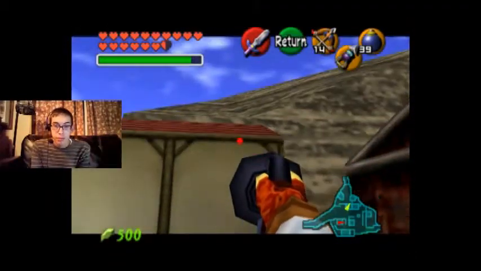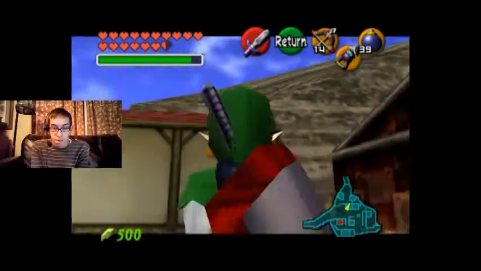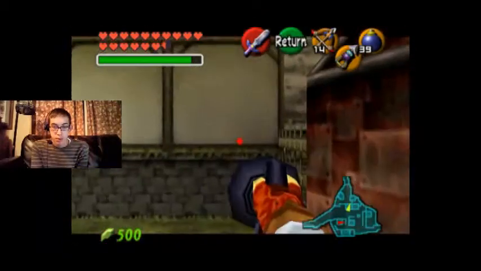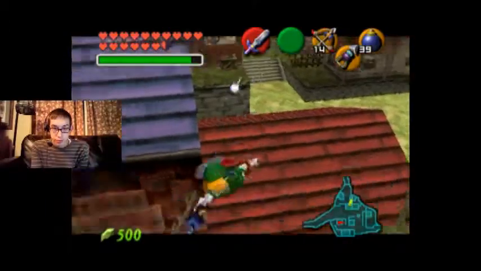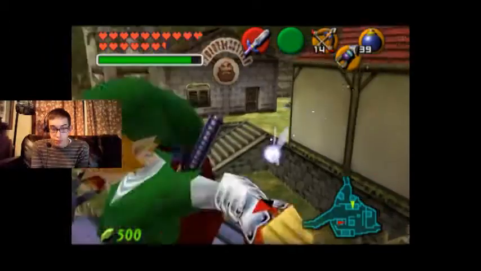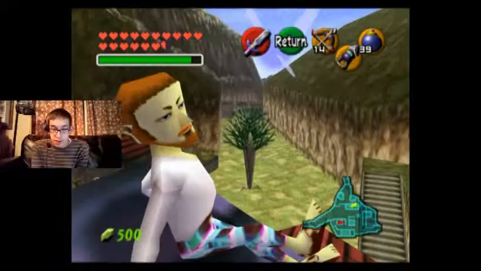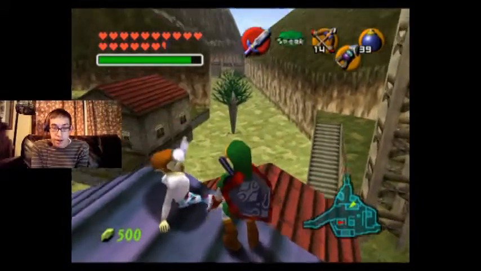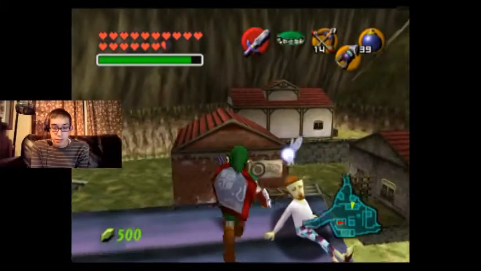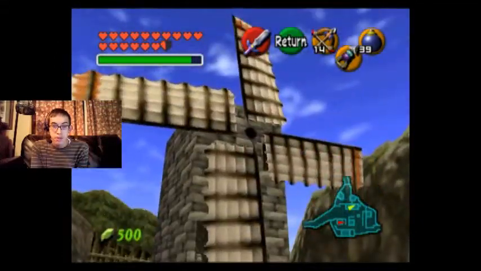That'll do. Okay, hop to that one. Come on. Oh, that didn't do it. There we go. Hop onto that one. And then finally, hop onto the purple roof. Talk to him. He's lonely. He's lonely because his pants are all... That is a messed up kind of plaid right there. To get a good view, use Navi and look around with Navi. It is a good view. It's a very good view.